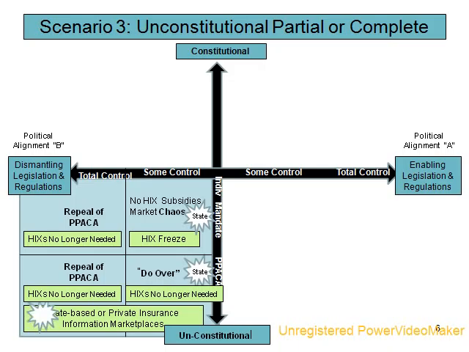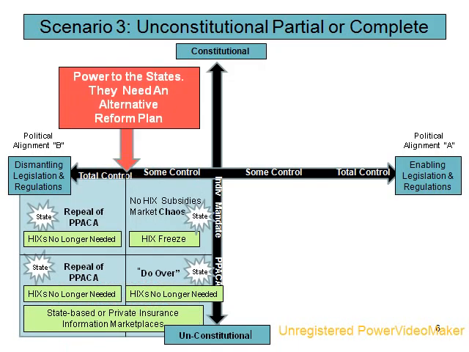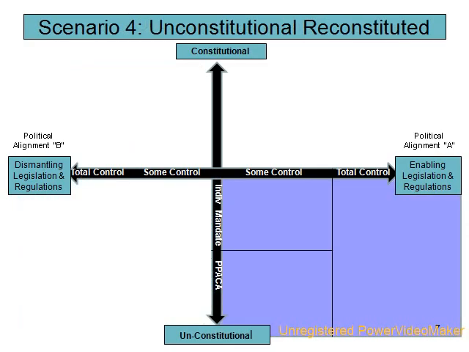In each of these cases, then, we see that the states actually will have control, and there is a need for states to develop an alternative plan, because the power in these scenarios has gone back to the states as the classic petri dishes of experimentation to develop what works and what doesn't work, so that those ideas can be shared to other states. So in all these cases here, we really will be under control. Let's look at the fourth scenario.